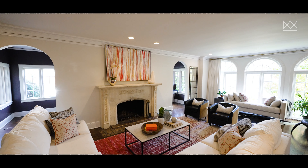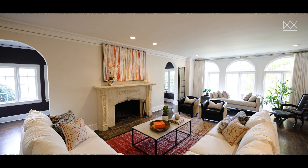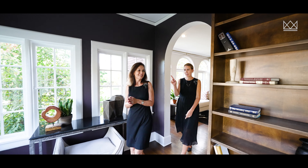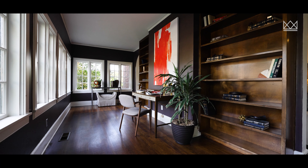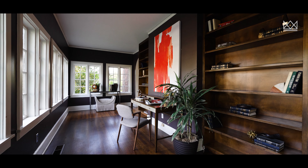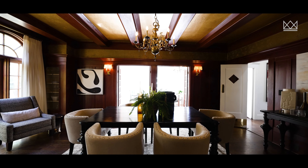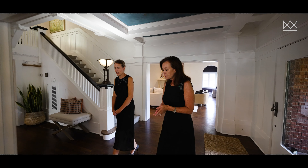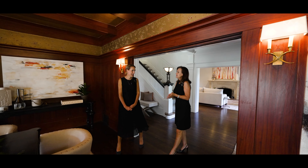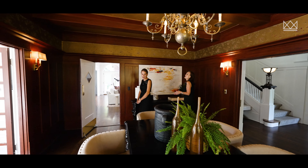You'll notice the arch windows here that are repeated in the dining room and into the family room as well. I love this bank of windows that overlooks the flower garden — the roses are just beautiful. And then we've got the built-ins and the desk; I could work from home right here. The square footage is 4,886. There are five bedrooms, three and a half baths in the main house, and then additional square footage in the back that we will see.